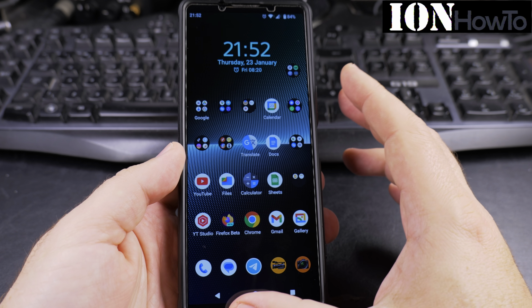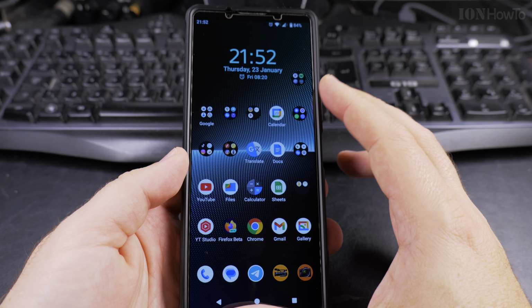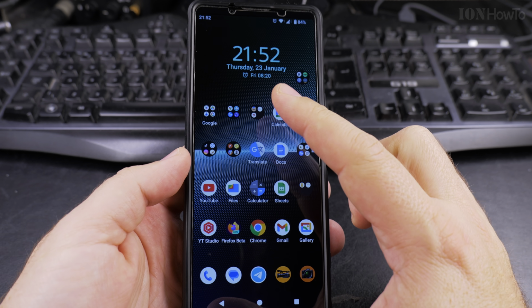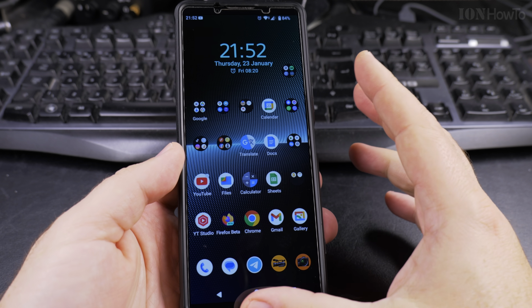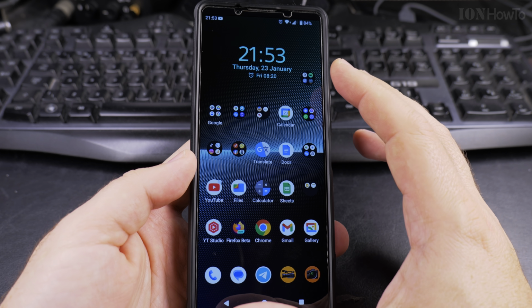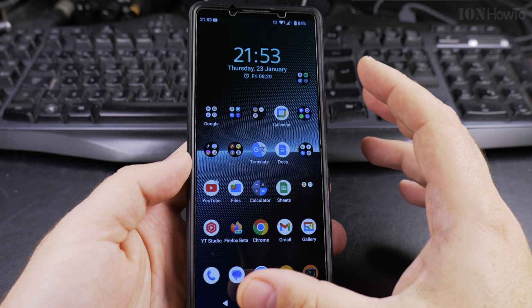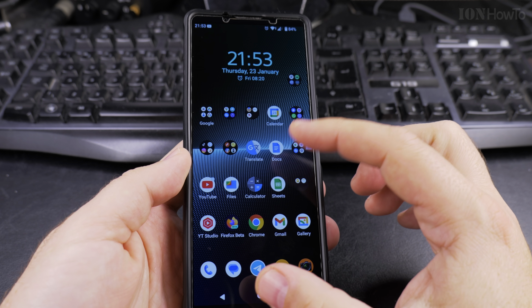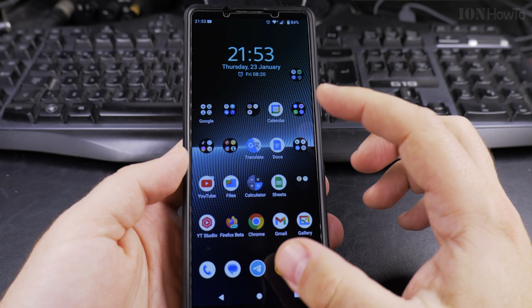Today I show you how you can copy and paste or cut and paste in your Android phone. This is Android 15, but this really works on most Android phones. Even on iPhones it works very similar, the same way the copy paste or cut paste works. And I will explain what copy paste is and what cut paste does.